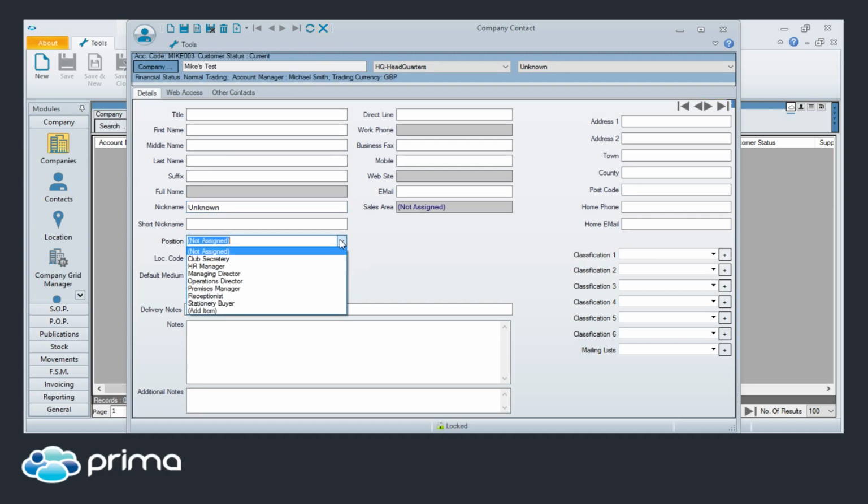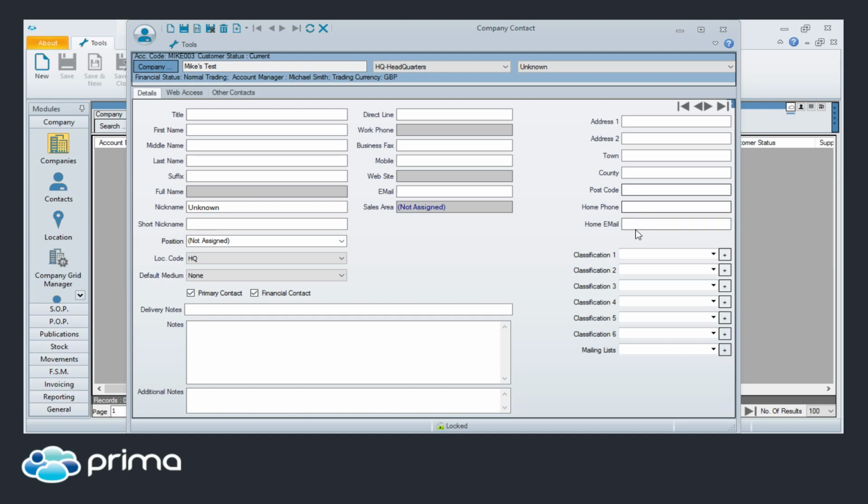You can select the position within the company, so again you can add an item in here if it isn't within the list that's already there. Again, you can select these to be against a certain location, so if these are a different office, then you can always change that rather than just being stuck there. And then a default medium, which is the default way that they'd like to be contacted, if they're specifically email or specifically on the phone. You can select that within here.